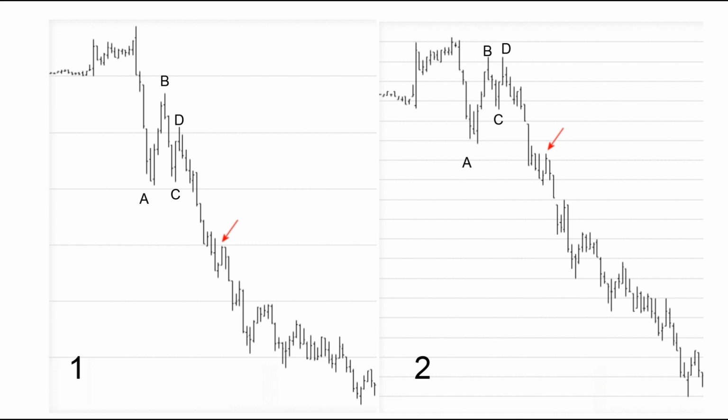We can also notice on chart 1 how the swing A to B is held roughly at the midpoint or 50% level of the initial swing, while on chart 2 it traverses greater than 50%. We can then compare letters B, C, and D on both charts, where we notice that these points are held at higher prices on chart 2. Chart 2 appears to be gaining a bit of strength, while chart 1 appears to be holding its initial weakness. Finally, at the red arrow, which marks the same period of time on both charts, chart 1 has traveled nearly twice as much to the downside than chart 2.